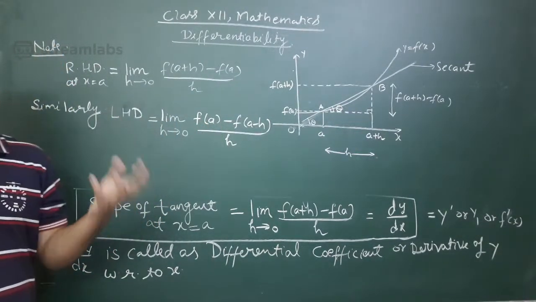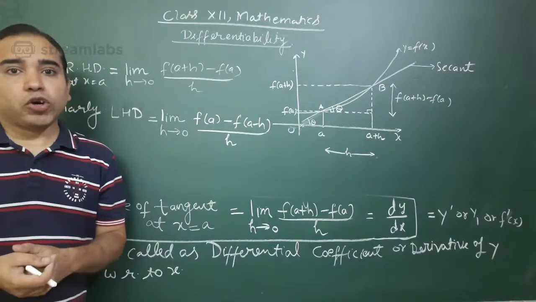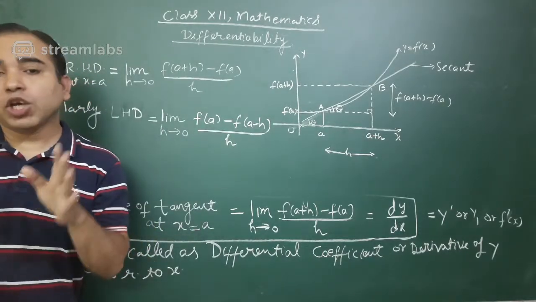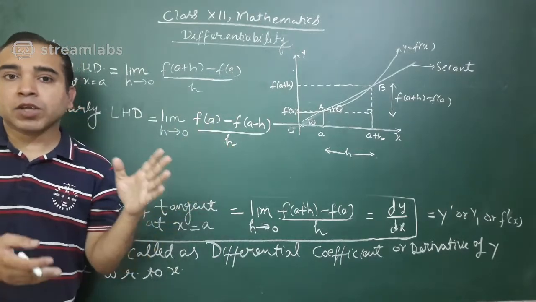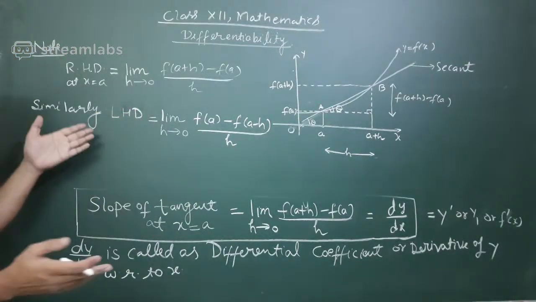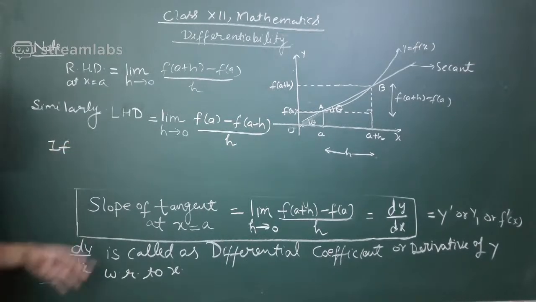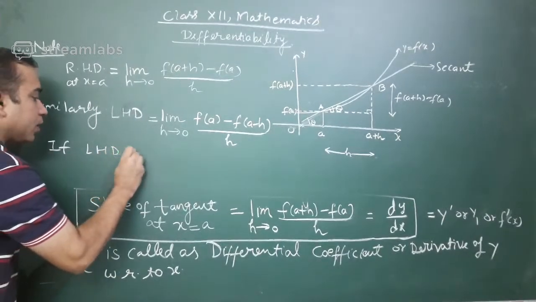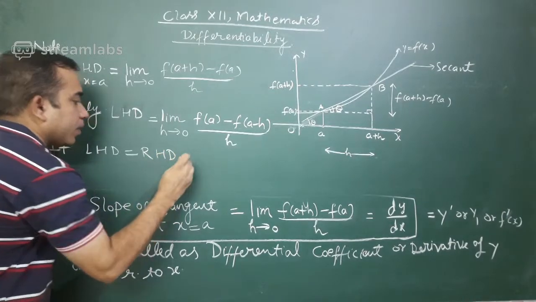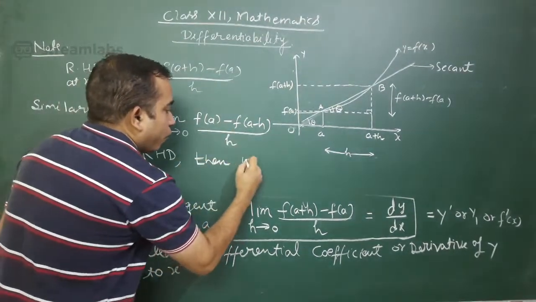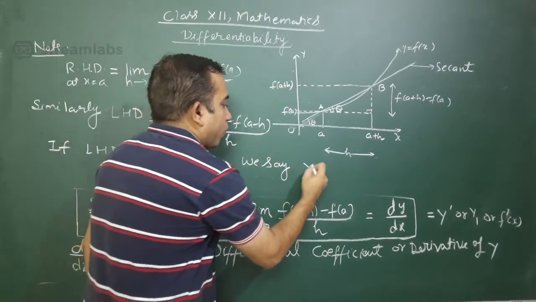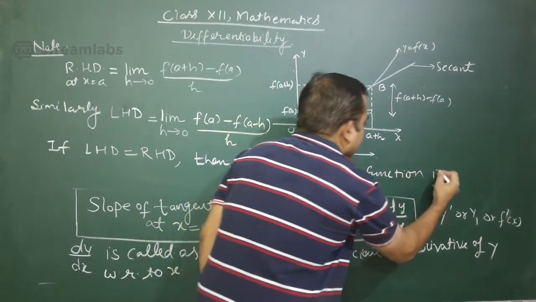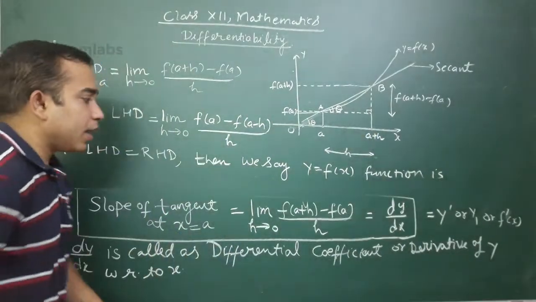Okay. नाउ लिमिट्स हैं, उन पे हमारा नियंत्रण तो है नहीं. वो हो सकता है रियल नंबर के इक्वल हो, वो हो सकता है कि इक्वल ना हो, एग्जिस्ट ना करे. तो जैसे कि हमने प्रीवियस क्वेश्चंस में देखा, so if they don't exist and they are not mutually equal here, then we say the function is not differentiable. But if both are equal, if LHD is equal to RHD, then we say the function y equal to f(x) is differentiable at x equal to a.